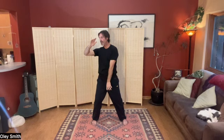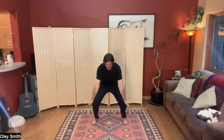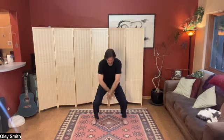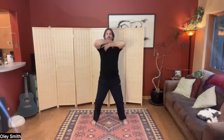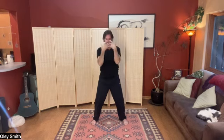Breathing naturally. And then the next time that your hand floats in front of your face, you can pause. Lower hand sweeps up to cross, embracing the tiger, and then open the arms out. Send your hips back, a gentle bend in the knees to gather from the earth. Press through your heels as you come up, and then relax, let it go. Reach up, gathering from the sky, bringing it down.